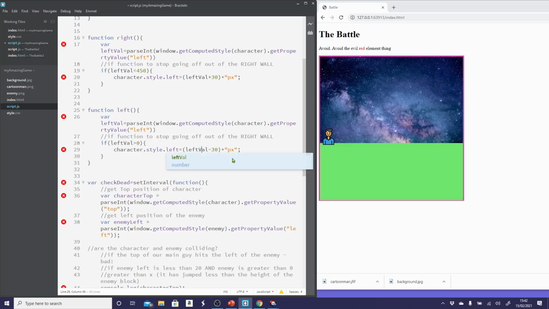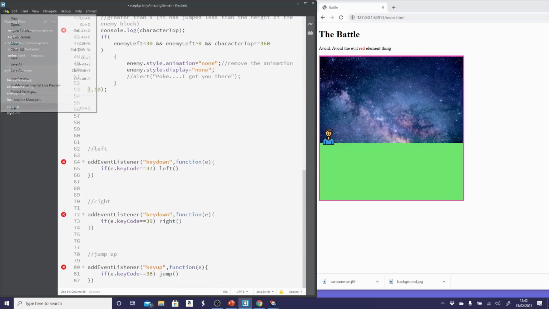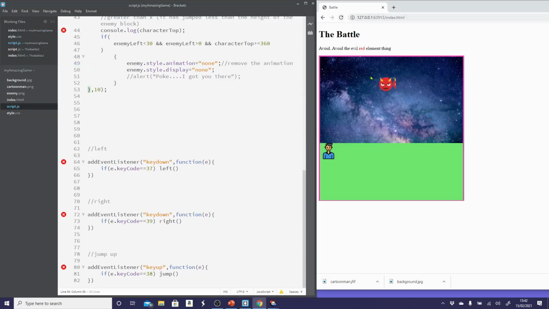So in every situation where I've done that, I'm going to have to go and check. And what you now have is a character, as you can see, which is moving left and right. And if it collides with this hideous enemy, which it's not doing at the moment, the game is over.